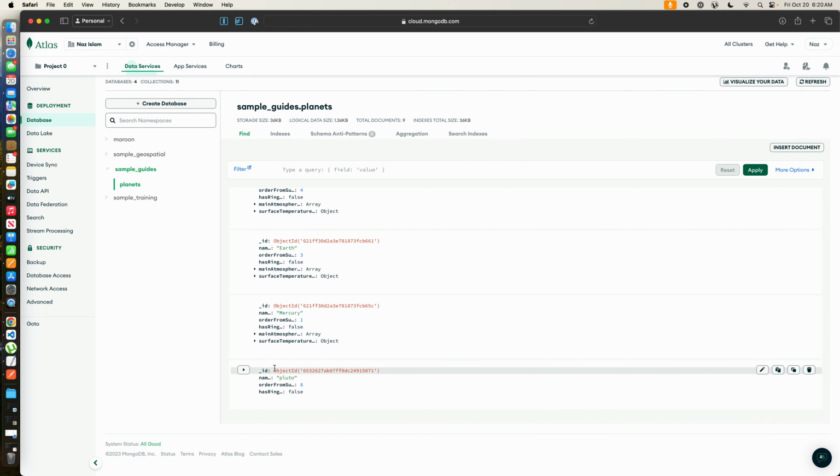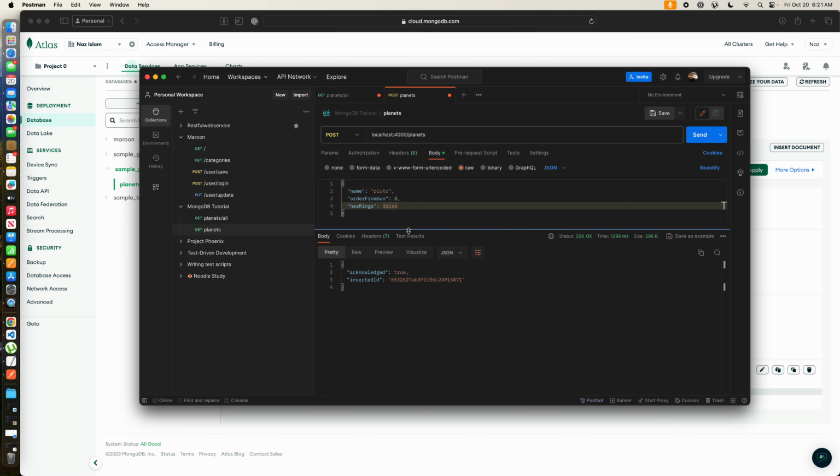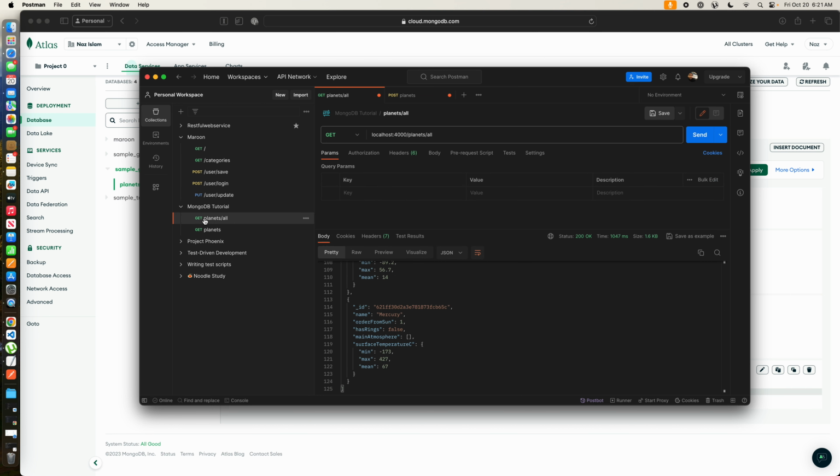Yeah, you see that the new object has been added to our collection here. This is pretty good. Also, to double check, we can make a call to the planets all endpoint, which should give us all the planets information, and you should see that our Pluto planet has been added there. Awesome.